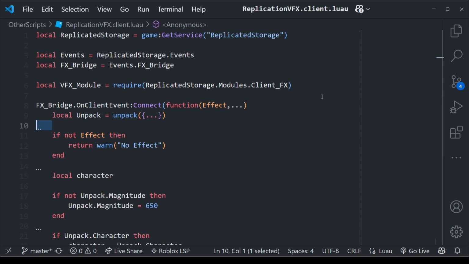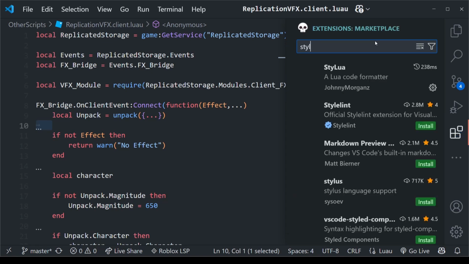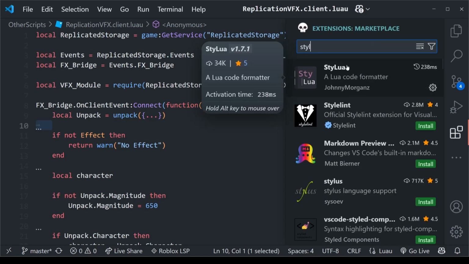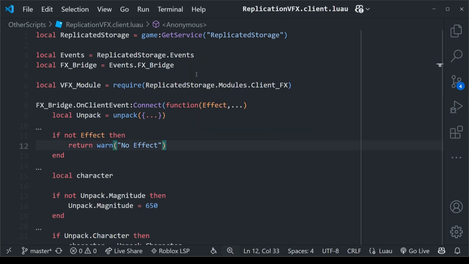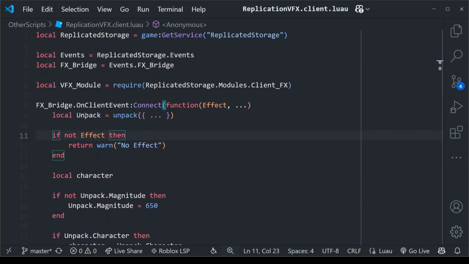However, another nice thing being in here is I can just save this file, Control S to save, and it will apply a style guide to it because I have Stylua installed, which is an automatic code formatter to adhere mostly to the style guide where it can, obviously. So there's not a space between our parameters here, for example, and we have all these spaces here. If I Control S, you'll see that it actually fixes a lot of things and includes a lot of the style stuff. But even just looking at this code, we are creating an unpack table. We're unpacking all of the optional, however many arguments we're feeding into this connected function for this FX bridge.